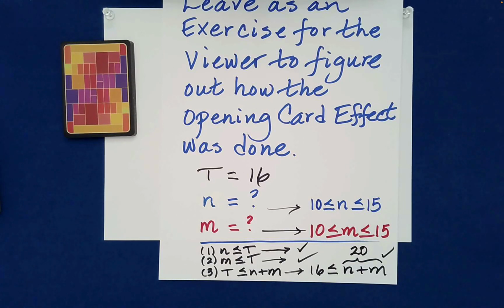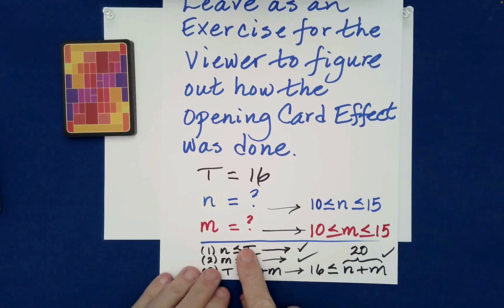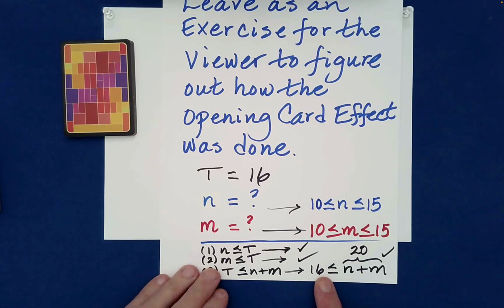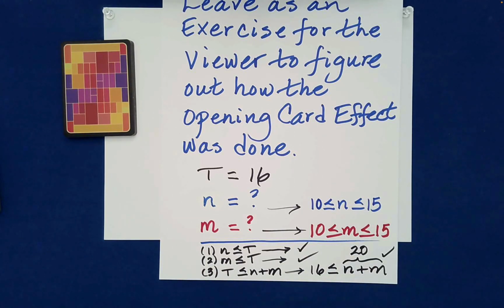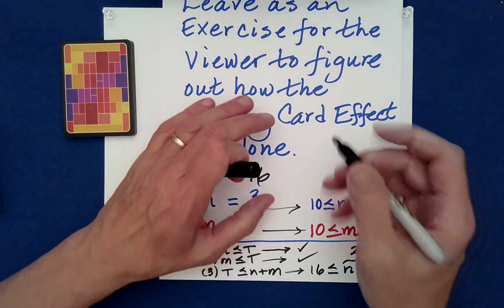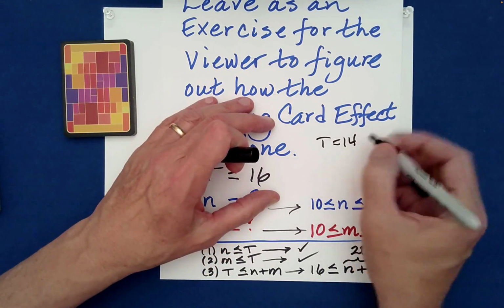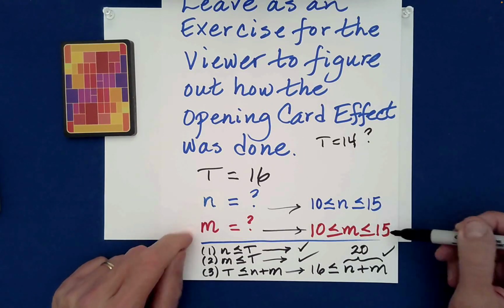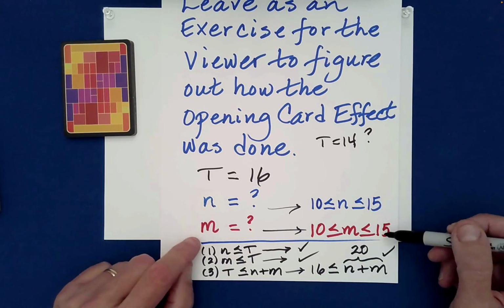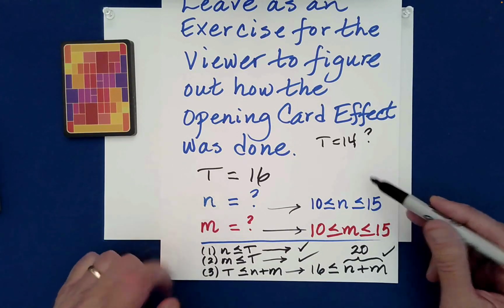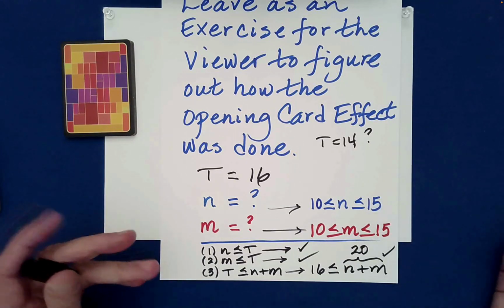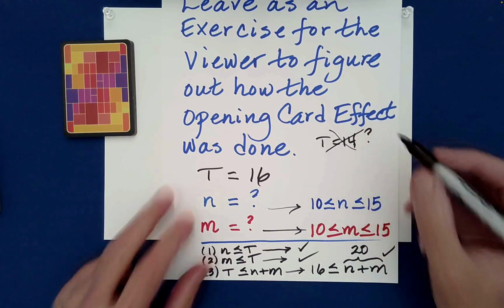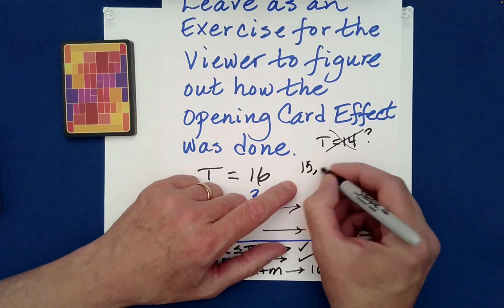Now, would it work if you used 15 cards? Think about it. This inequality would still hold, this one would hold, and even this one would hold, right? Because we'd have 15 as smaller than or equal to 20. What about 14? Would t equal 14 work? Well, it might, but not necessarily, because if either one of you chooses one of these longer card names, we're going to run out of cards. You'll need 15 for Queen of Diamonds, let's say. Okay, so that's not going to work. So far, 15's fine. 16.